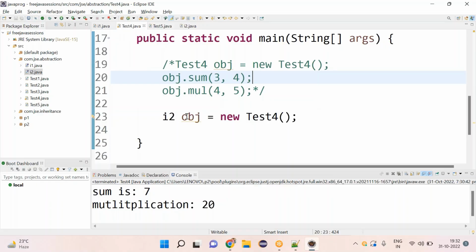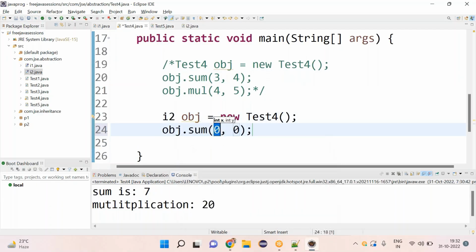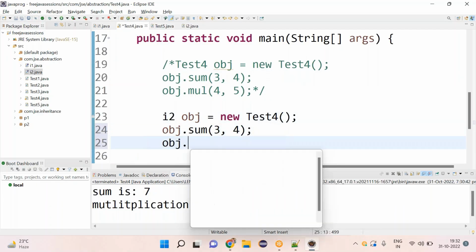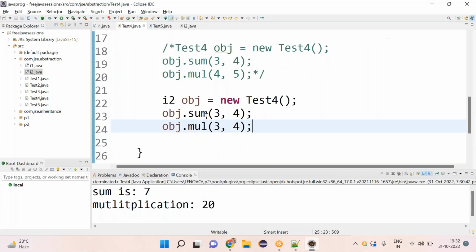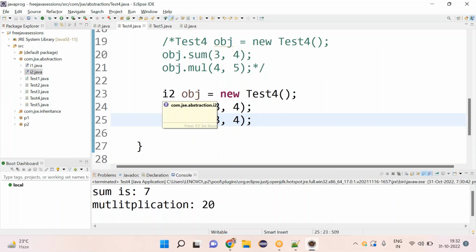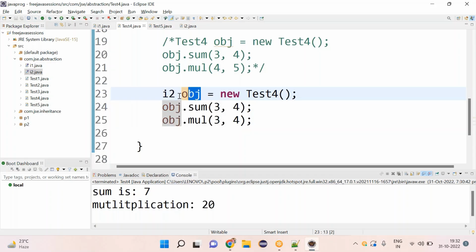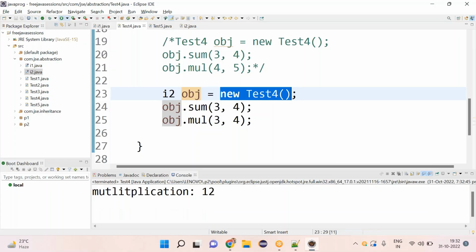Now come to the implementation class. Now happily obj.sum(3, 4), obj.multiplication. Now both are coming. You see, we are not getting any error. Previously we got the error because at that time the two interfaces were independent interfaces. But right now, since I2 is the child interface, with respect to obj of I2, your Java compiler will go and check for this sum method and multiplication method. And at runtime, whichever class object you have created, that class's methods will be executed. Of course, these are the overriding methods. When I run this, you will get the output like this.